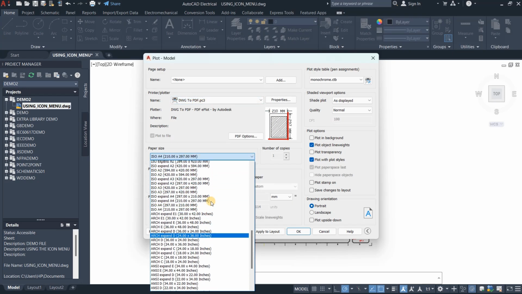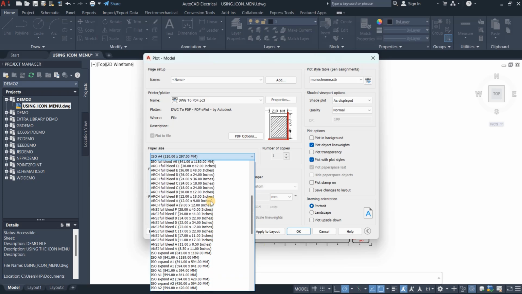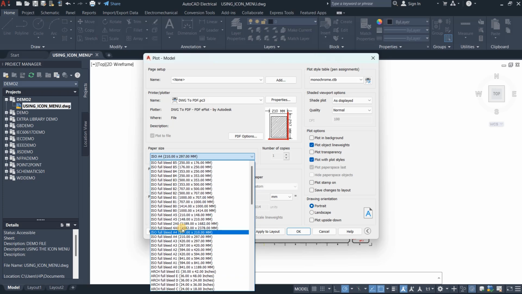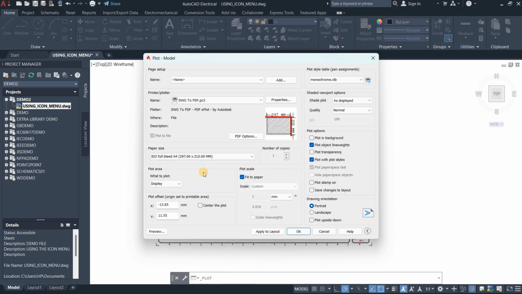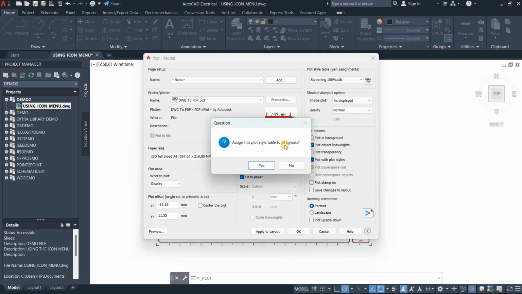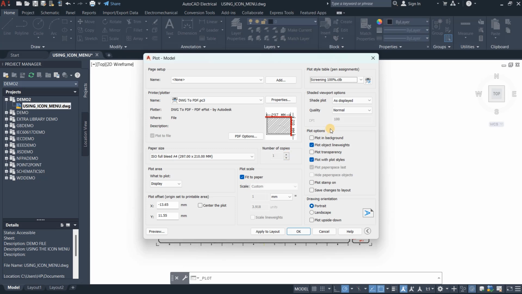So I'm going to choose ISO full bleed. I'll choose the A4 template, the one in landscape orientation, and I'll choose screening 100% because I want it to be in color. I'll just click that, okay.